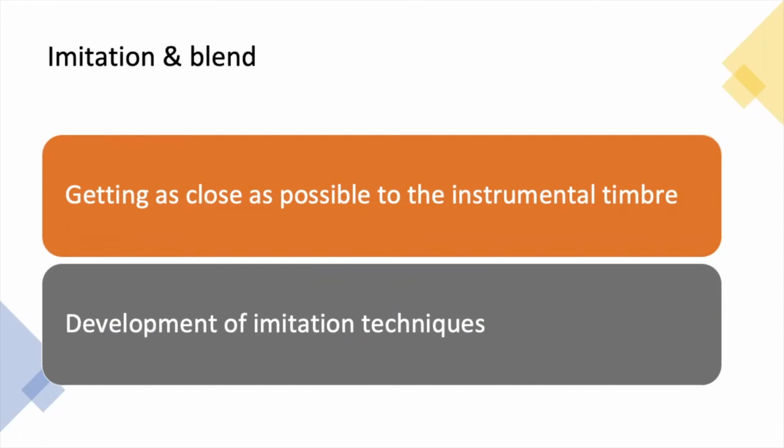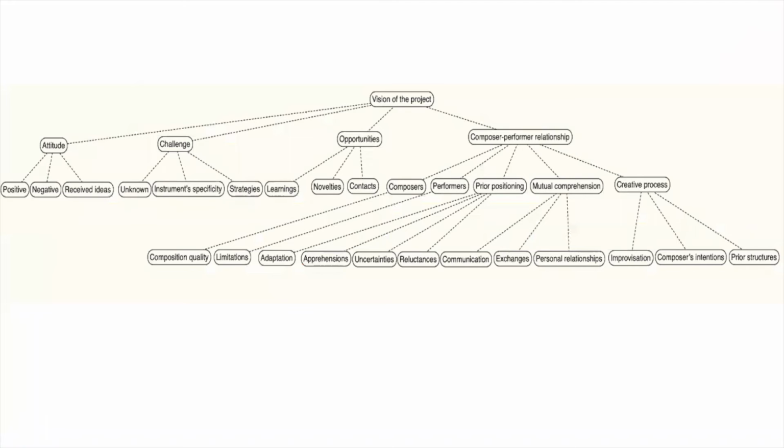It's hard to imagine a common territory between the 4 instruments, but maybe there will be common territories between 2 or 3 instruments, and imitation could work as a communication bridge between each instrument of the ensemble. Over the course of the rehearsals, each instrumentalist has developed his or her own techniques for getting closer to the sound of the other instrument in the ensemble or to their instrumental characteristic.